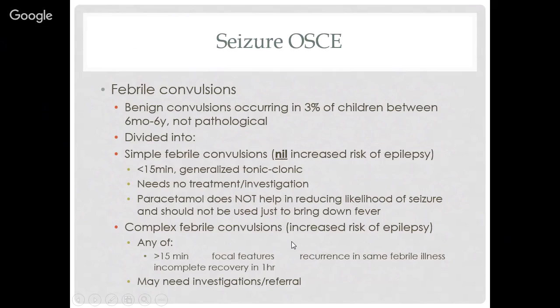Basically, you just ask for an opinion. So in an OSCE, you would say, if it's a complex one, I'll get the senior person to look at them because there's a few worrying features before we send them home. You don't need to be worried about what to do if it is a complex or not. That is beyond 4th year level.